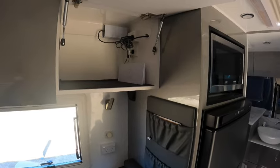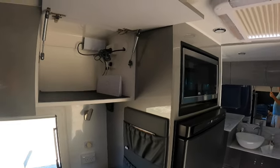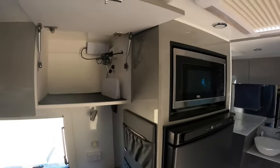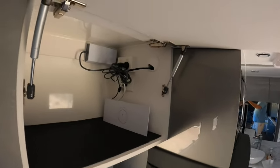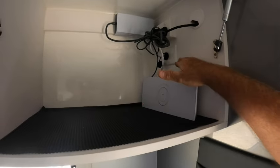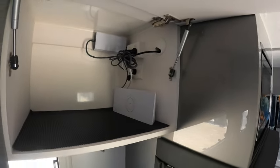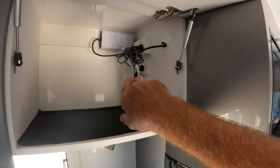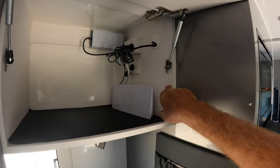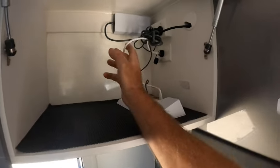We looked for positions to mount everything and to find the best way to exit the caravan. We found under the bed to be the best place. This is basically the power point where the microwave plugs in. We've changed the single power point to a double power point — just went to Bunnings and got a new faceplate and wired that in. We also got a blanking plate and from Space Tech a wall socket, drilled a 23mm hole in the blanking plate and through the panelling through the cupboard, and ran a short piece of CAT6 cable in there.